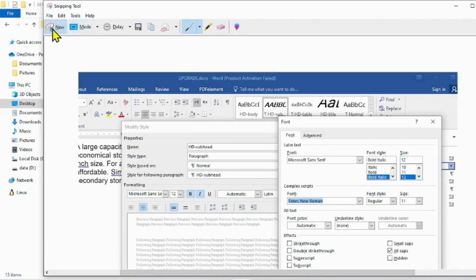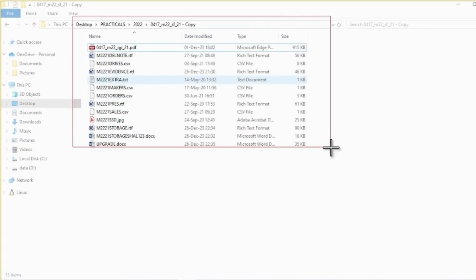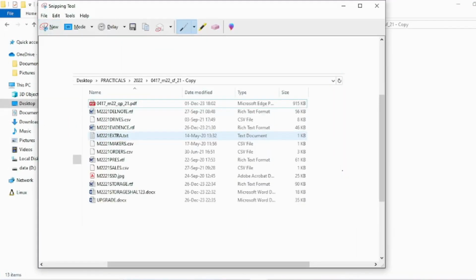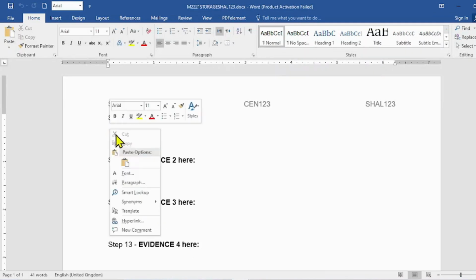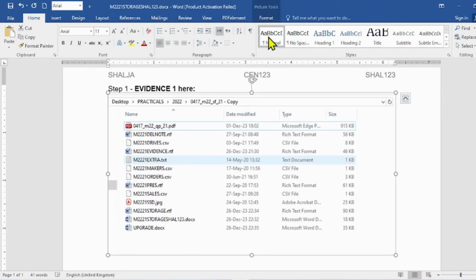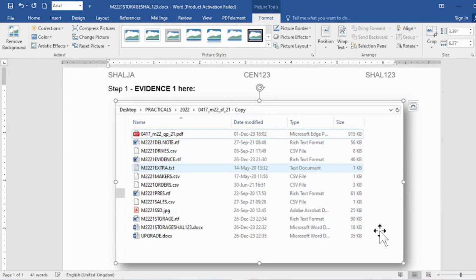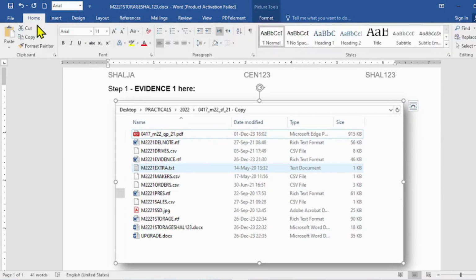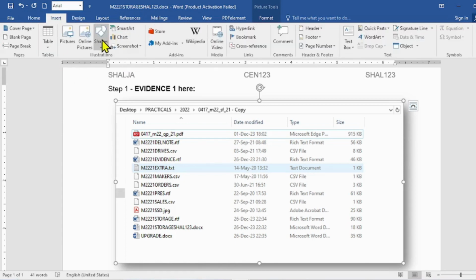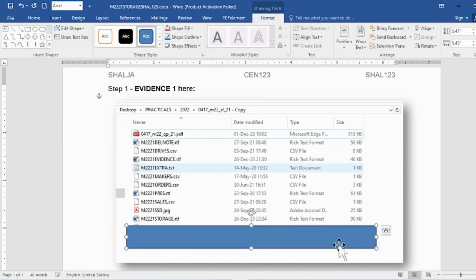For that, just take it like this in the folder and copy, come to your evidence as evidence 1, paste there, and you can do a little bit of formatting if you want it to look better. And if you want to highlight the file type, you can do that too. Look at what I'm doing. See, this is my file.